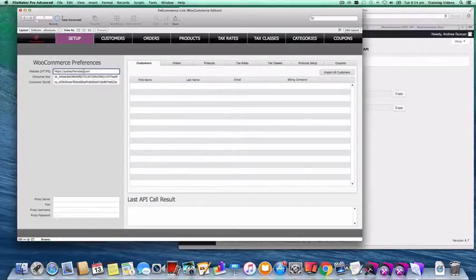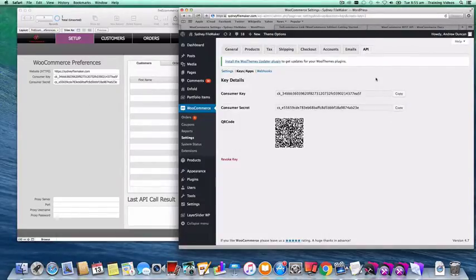Save me typing it in, and just a reminder, fmEcommerce link only works with sites that have an SSL certificate installed, so we have to use the HTTPS protocol. And in these days, if you're running a web shop, you really should be using HTTPS in any case. So that's it for what we need from the WooCommerce API section. So we can go back to our dashboard, for example.